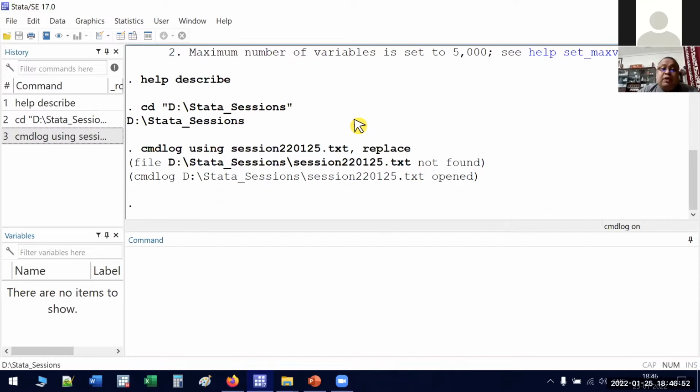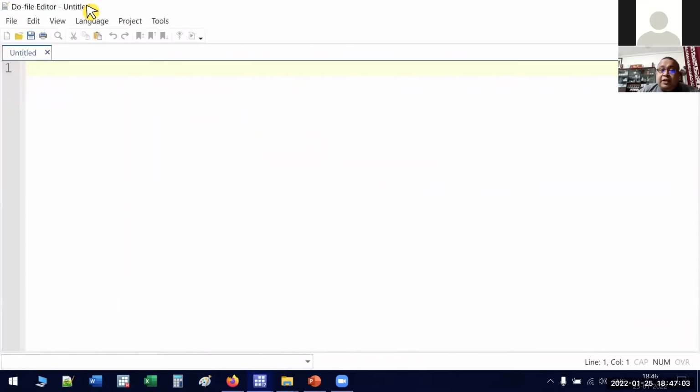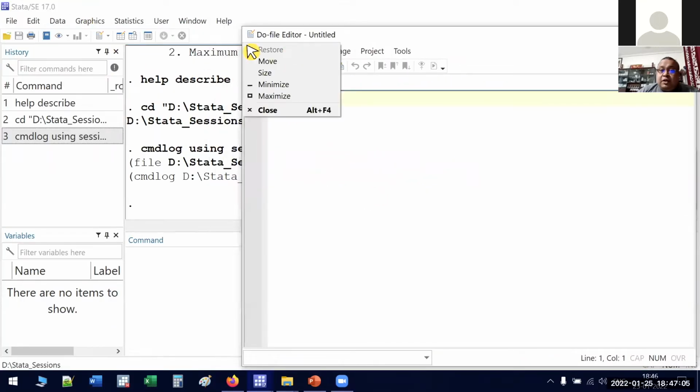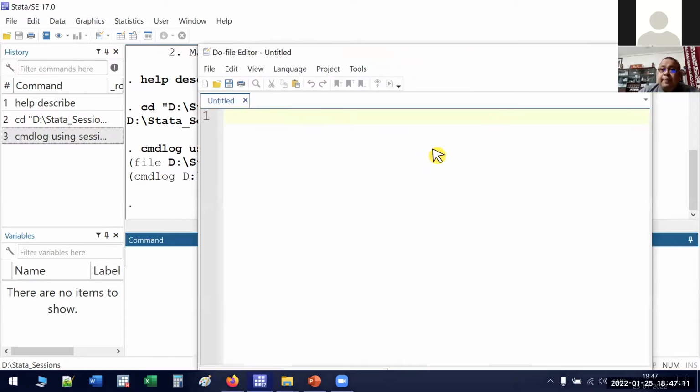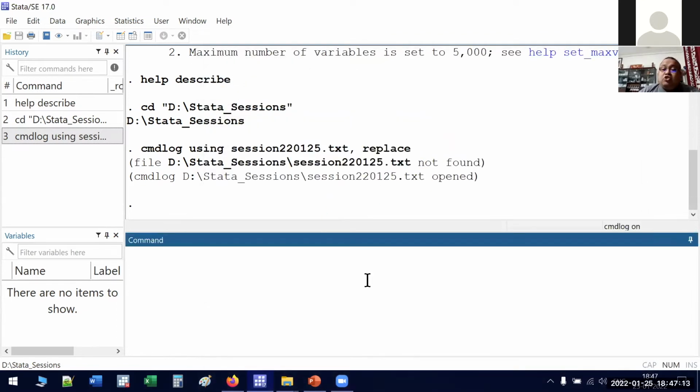So no matter whether you are creating a do file in this particular fashion, or you are opening your do file editor and typing things there, in whatever way you are doing, there should be a few lines at the top of each of your do files, which will always be common across all your do files.